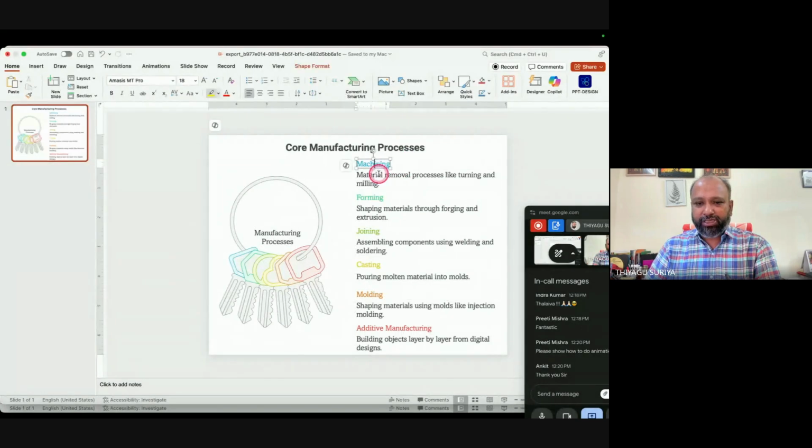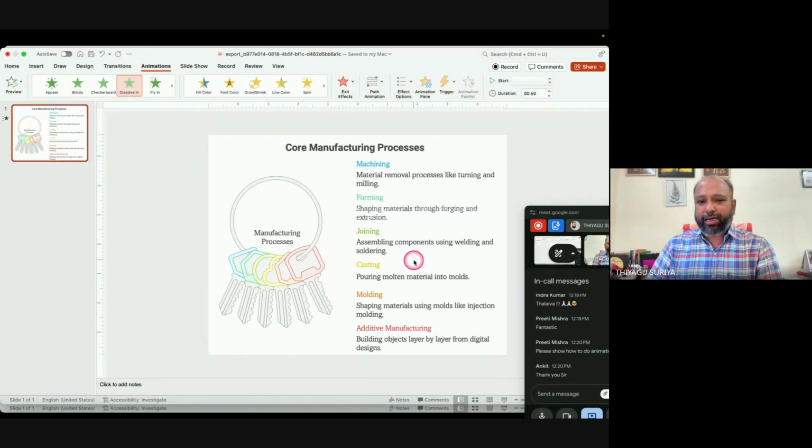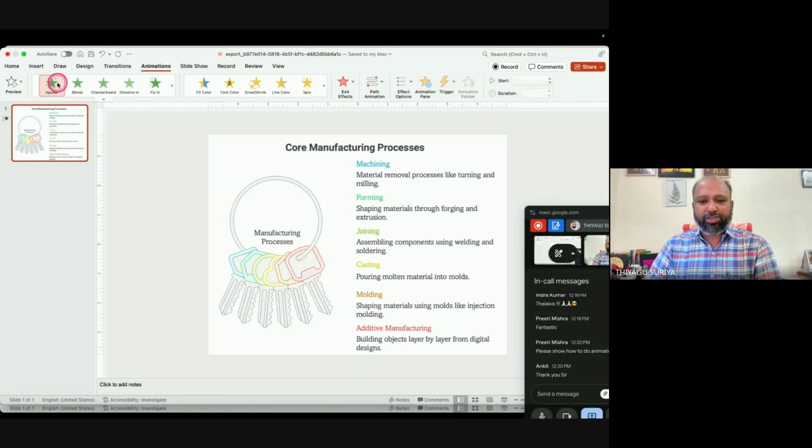Now I can go with the first point. Go to the animation. This is the normal animation effect we are doing. Not that kind of animation you are talking about, I think another kind of animation. Only this kind of animation effect can be made. I made this, and I'm going to the last point also.